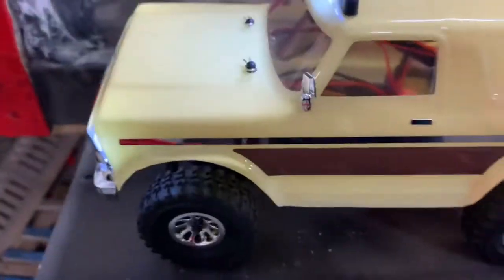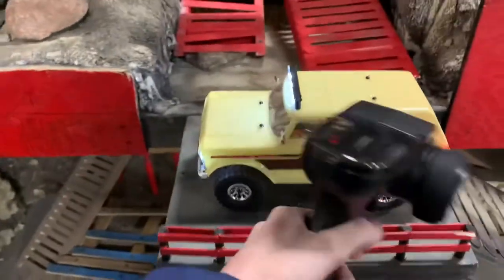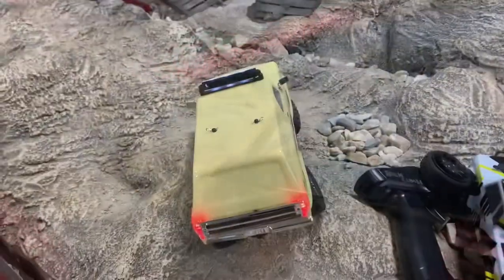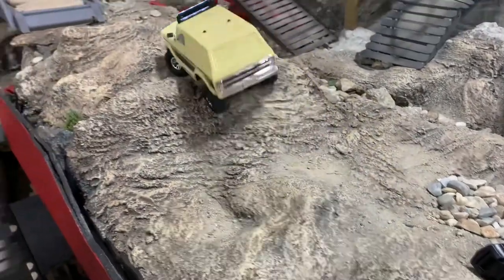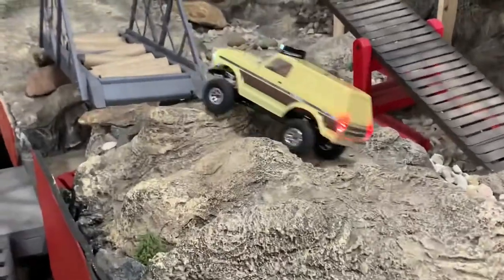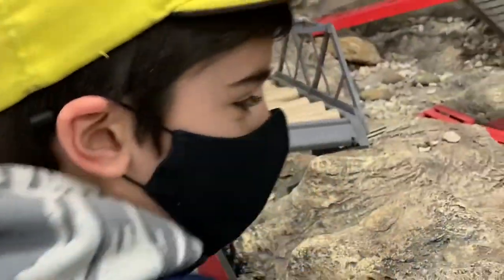We're here with the Panda Hobbies. Got Connor right there with the Enduro 24 that we reviewed a few days ago. But let's give this thing a little run. It might be a bit big for this track, but we'll see what happens. Guys, we got it in low gear, so let's give it a run. It's hung up a little bit. It's definitely not meant for this course. Oh, no. Oh, and you flipped. And I flipped.